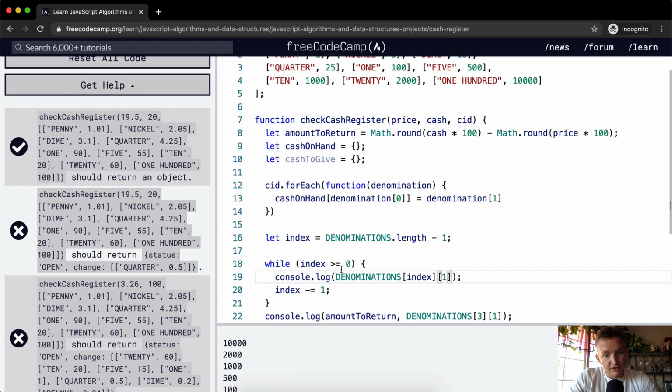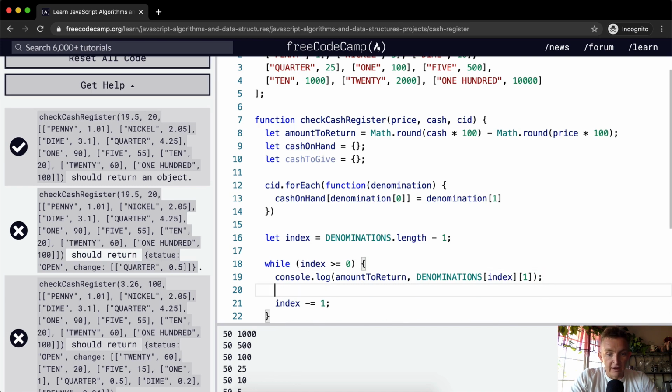So now we're getting this number, and then we can say our amount to return as well. If I put this in here, we see that it's here. So now we can make a differentiation on this. So what we can do is say if denominations at index point 1 is less than this guy, then we can use this denomination. I hope that makes sense.